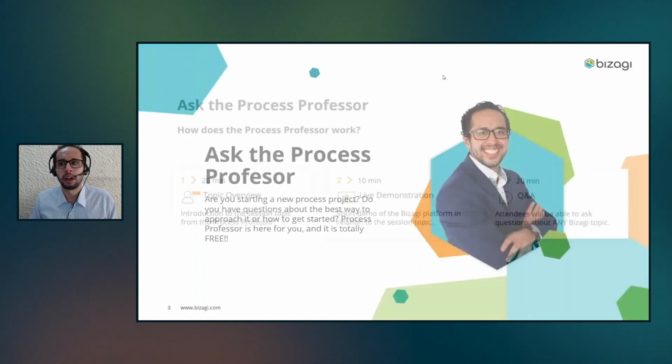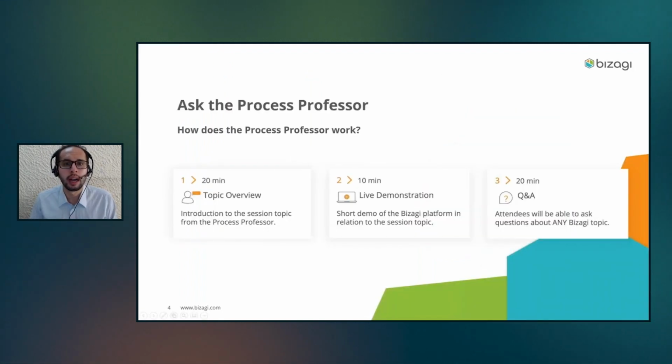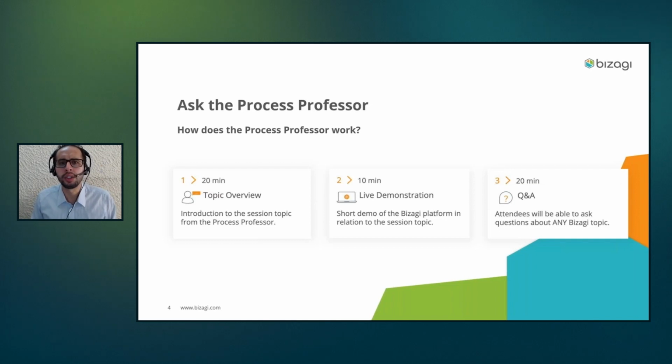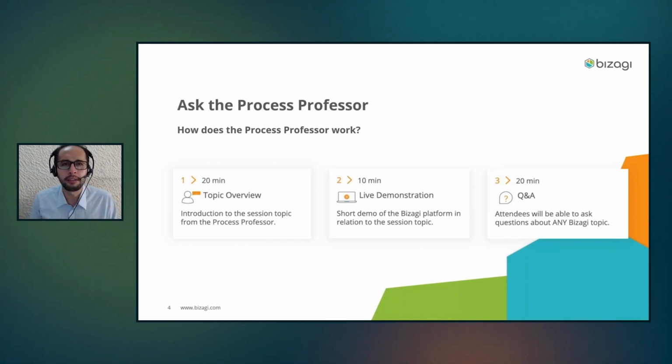In every single session of the Process Professor, we will always try to have this structure. The times can change from session to session, but we will always try to have the same 3 sections. The first section is that we are going to be talking about one topic. This is going to be a theoretical part where we will see what the market is saying, what the benefits are, what the value for the business is, and how we can use some of the elements regarding the topic that we're covering during every session.